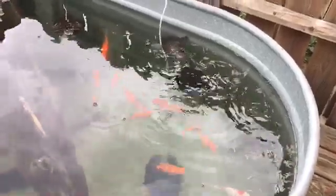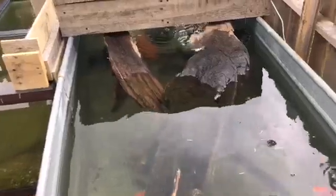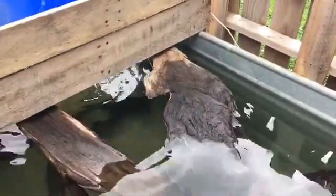so I think it's big enough that the turtles can't catch them or anything. And then also I've seen the algae eater and the pleco around as well.